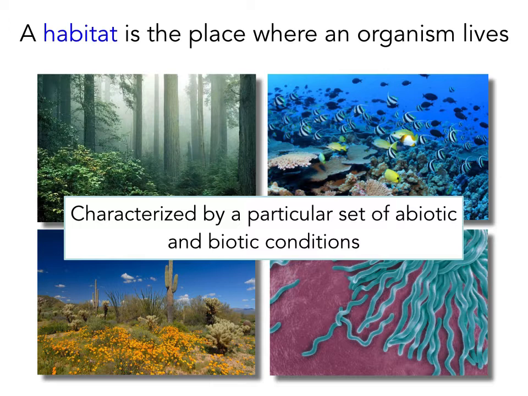But a habitat is not only a geographic area on the ground. For example, for a parasite, it's the body of its host, or maybe a part of the host's body, like the digestive tract, or even a cell within the host's body. Ecologists often describe and classify habitats into general groupings based on more or less obvious visual or functional characteristics. Examples include a redwood forest, a coral reef, a desert, and in the case of a parasite, the inside of a human host.